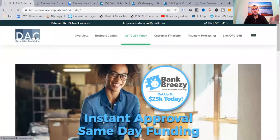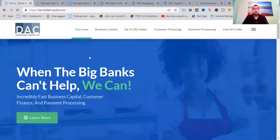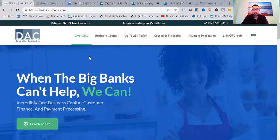Now, we have this company here. Before I get into this, you can get up to 2 million in incredibly fast funding for your gas station. And we can get you approved within a day, with funds deposited within a day to two, or as much as a week, depending on your profile and what extra documents we may need, but it's very minimal. It's a very fast one-page application. Usually it can be DocuSign. At times it's just really fast for you to fill out and submit back. We can look through it and give you an offer as fast as possible.